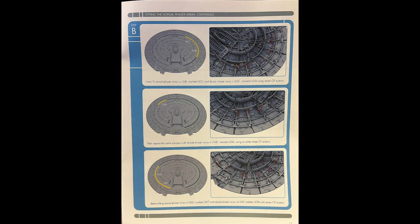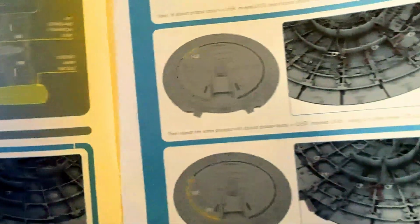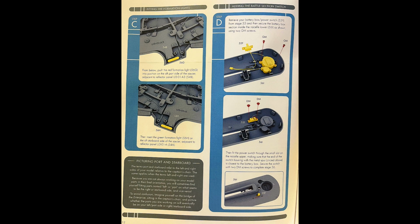Putting the phaser arrays on, 56C. Attaching it underneath. And the completion of the phaser array. Nice.